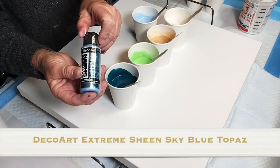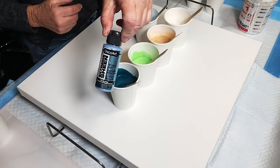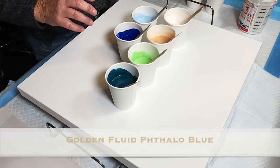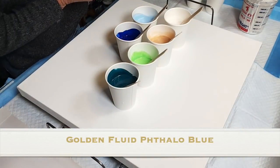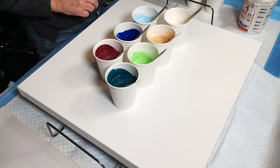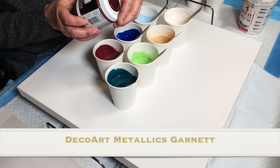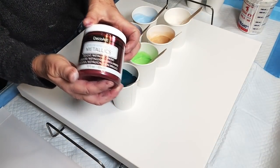Once again, a beautiful paint. I just wish I could get it in bigger bottles because I go through these little ones so darn quickly. This right here is Golden Fluid Acrylics in the Phthalo Blue. Right here is a yummy paint that I used for the collaboration with some wonderful people a couple of days ago. This is DecoArt Metallics, and that is their Garnet.